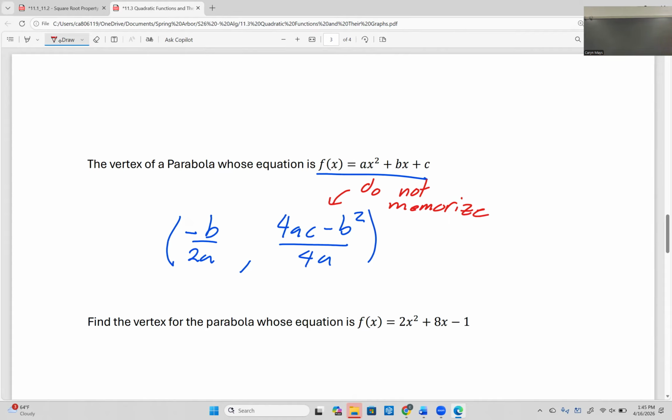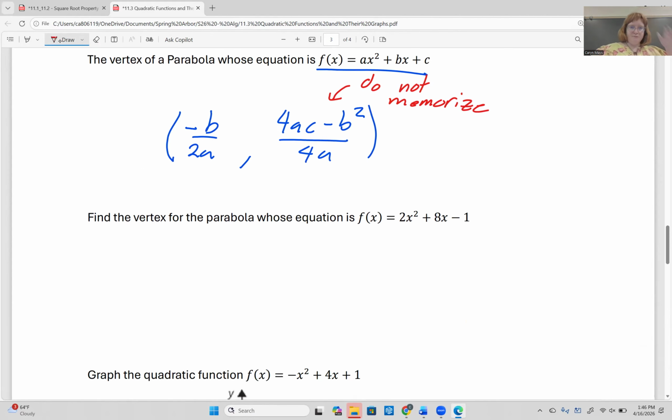If we can memorize the x coordinate for a parabola, we can always find the y by plugging it in. But I want to write them both because do those two pieces look familiar? Yeah. The x coordinate is the stuff that's outside on my quadratic formula. And my y coordinate was the stuff under a square root. Kind of. I'm wanting to confirm that I wrote that rightly. Yeah. So the vertex comes from the process of completing the square, and it looks like those pieces from our function.